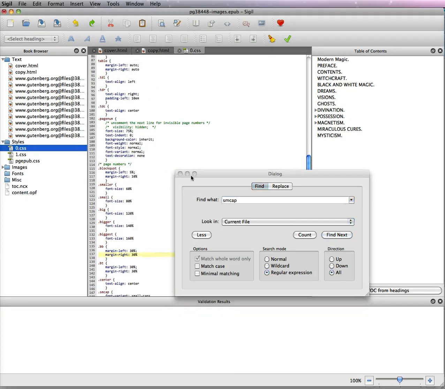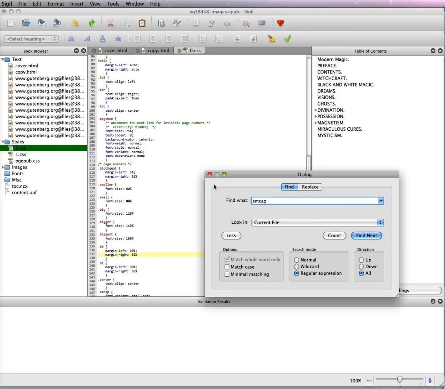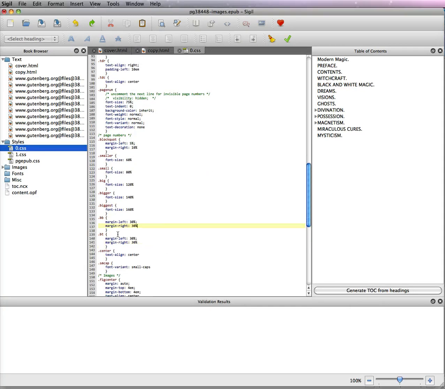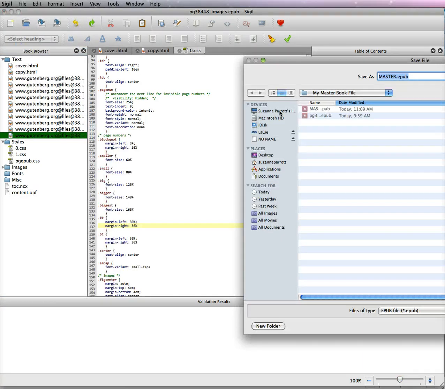So this is one that we want, I'm going to get rid of that, one we want to keep. Anything that says small cap, I found that very interesting, so I want to keep it. That's what you're going to do. You're going to go through and find the pages that you want to keep. You'll eventually delete the ones you don't. For example, you could delete the end one: right-click, choose remove, and permanently remove it. Then you save your file, go File, Save As, and you want to name it something different.